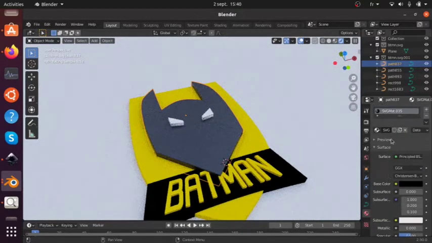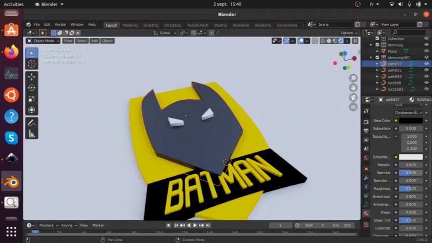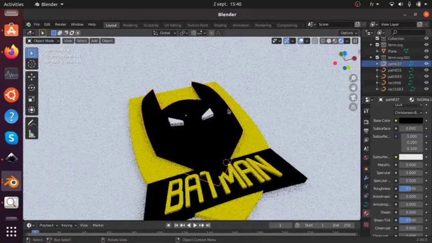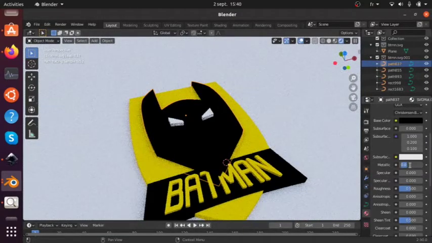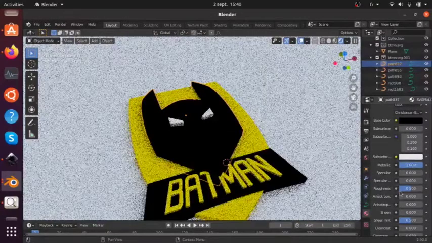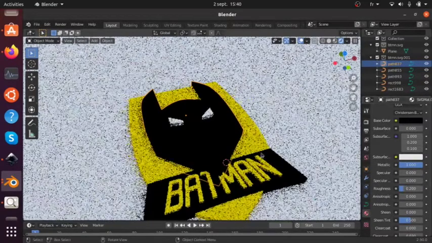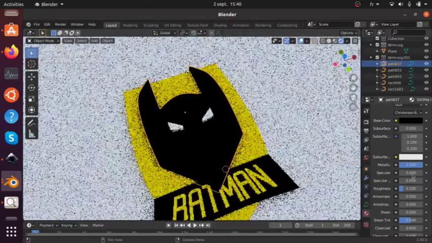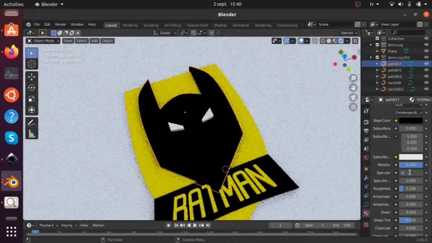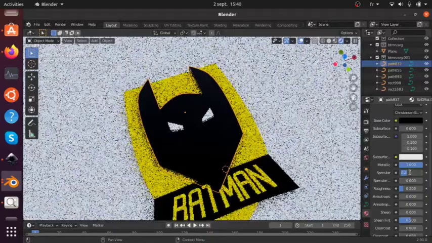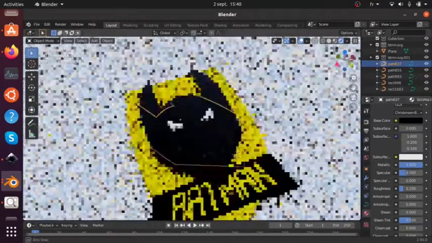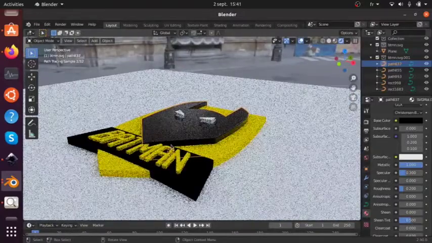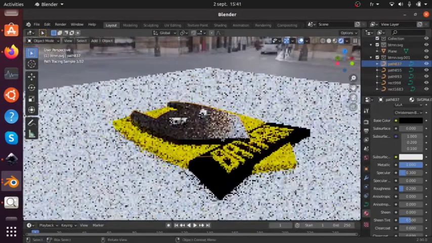So the next thing we're gonna do is to reduce the specular here, so it will be less shiny, but we will increase the metallic and decrease the roughness to 0.2. Let's see how it's looking. Oh, I think that I should give it some specular. 0.2, 0.3, I think it's good. So as you move around, you can see that it starts reflecting light, which is pretty good.